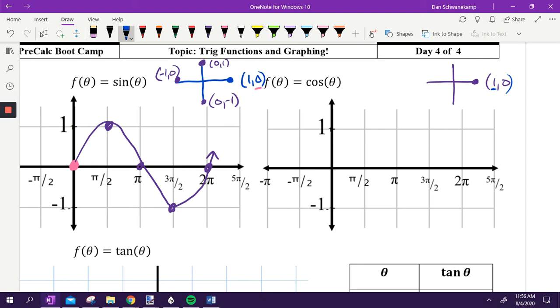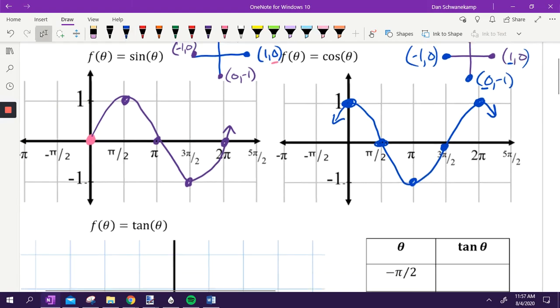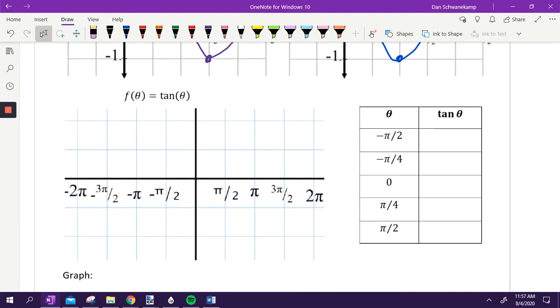It's 1. So it's 0. We got 1. At pi over 2 up here at the top, my x value is 0. At pi over here at the left, my x value is negative 1. At 3 pi over 2 down here at the bottom, my x value is 0. At 2 pi, I'm back to the top. There's my cosine graph. Questions with that one? Cool. Let's do tangent. Take a second and see if you can figure that one out without me just doing it for you.